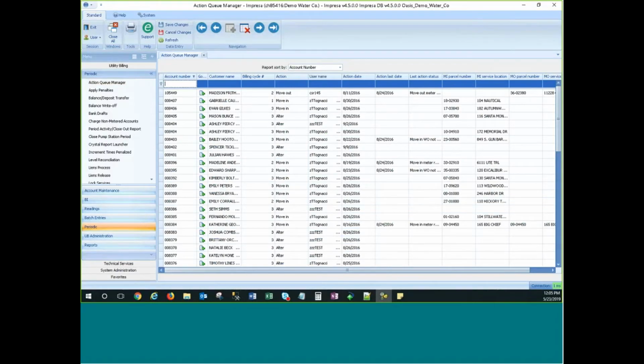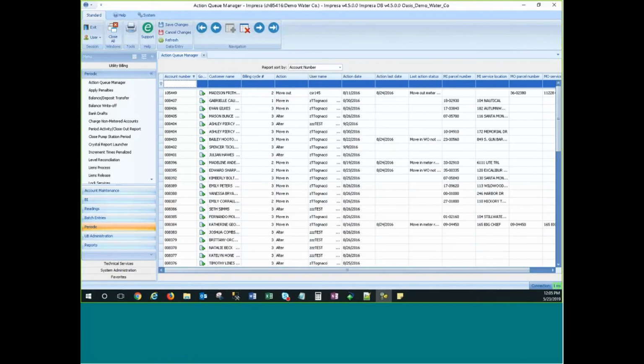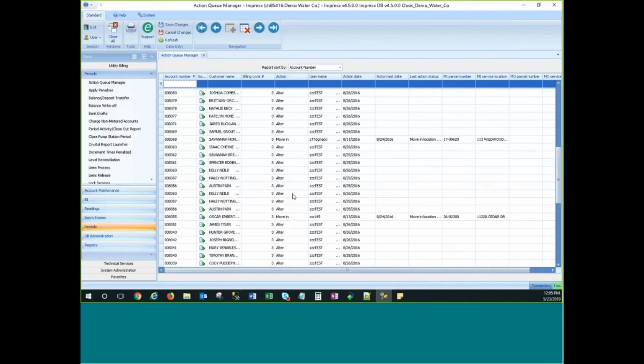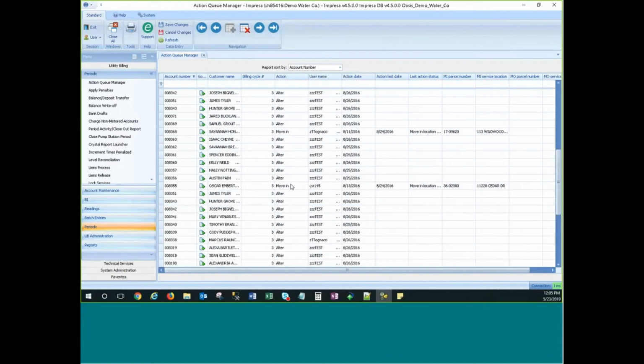On this screen, you have the ability to view all the actions, which we're looking at now. You can scroll down and see all of them, scroll over for all the column headings you need. We can see what type of action we have here under action. It's going to be either a move out, move in, alter, or transfer. Transfer there, so we have one of those.